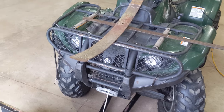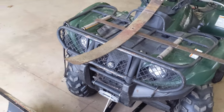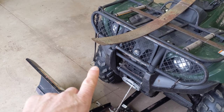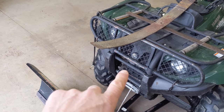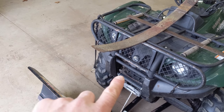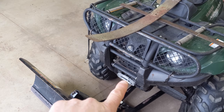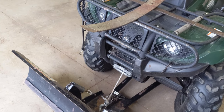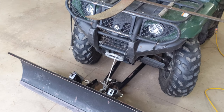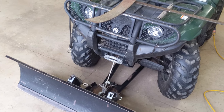I am going to hang the pulley off of an eye bolt that's got like 4 inches of thread on it so that it'll get it a little bit lower and a little bit closer to the winch so that the degree of angle isn't quite so tight. It'll be a little bit more gradual coming out of there. And the roller guide probably would be almost better that was on there with the cables, which I might end up switching out. We'll see how it works. If it's a problem, I can always swap it. Right now, it's just that solid rope guide on there, which seemed to be working fine.